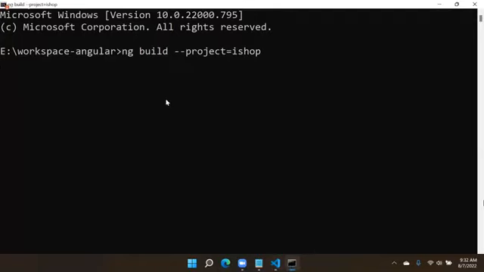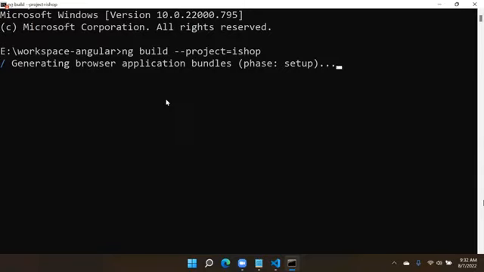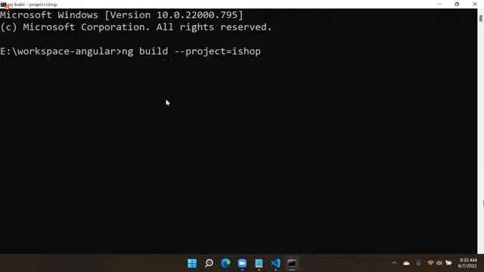So it is building your project now. It is generating browser bundles. It is compiling your project. And finally, it will create one new folder called dist.